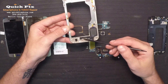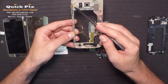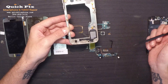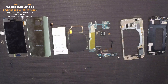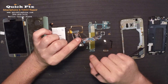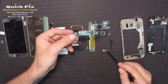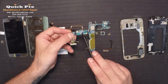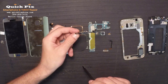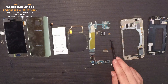Now on this mid-frame, you have that loudspeaker I was just talking about — it sounds so good. Now we have the volume rockers right there, the power button. It's all pressure connections, same as the loudspeaker — just connects as the board rests on it. You have that home button fingerprint scanner. On the daughter board right here, you have that charger port. The soft keys are one piece connected to it, as is the headphone port. The home button actually clicks on the home button here on the dock to get that home button click. You got your microphone right there and the antenna connections right here — connects on the motherboard. The home button connects right there.